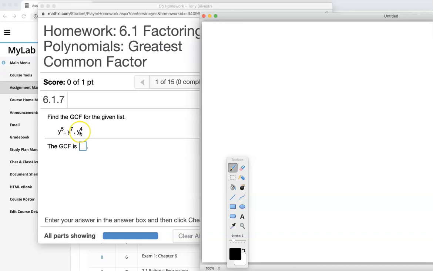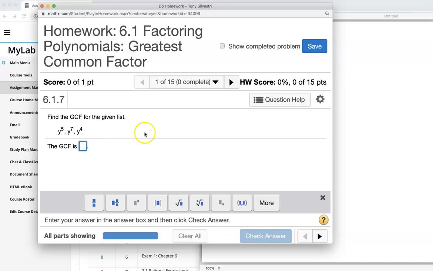Now, this guy right here, I don't even think I need paper for this. We have 1, 2, 3 different expressions. We want the greatest common factor. Well, these are already broken down. You don't have to do the thing that we just did in the previous problem. You have 3 expressions. This has got 5 y's, 7 y's, and this has got 4 y's. Well, I can tell you what the answer is going to be.